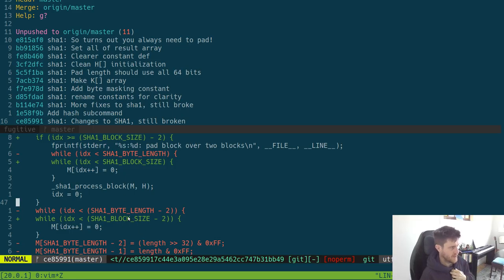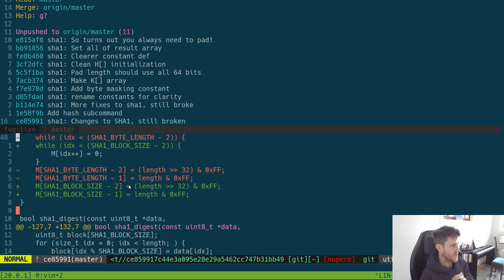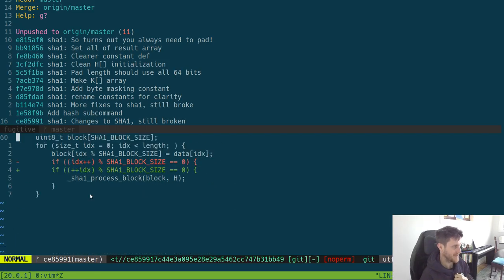I was using the wrong constant, which I try and clean up a bit later, and then I set the length there, but more on that later. Oh, there might be still a bug there. Then I changed this to a prefix rather than a postfix because I saw it was processing a block before it had put any data in.